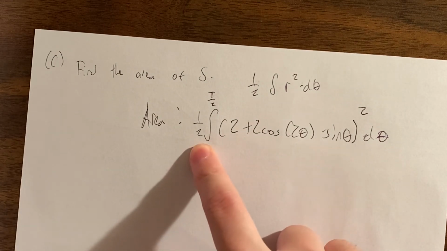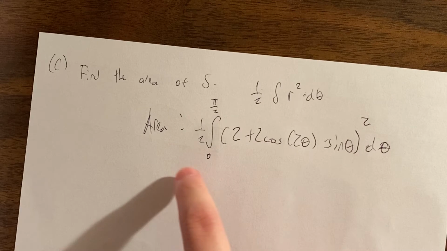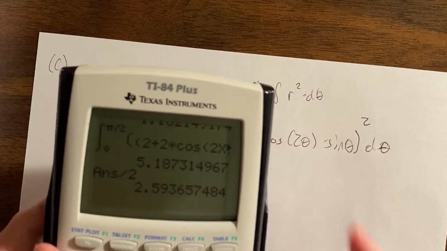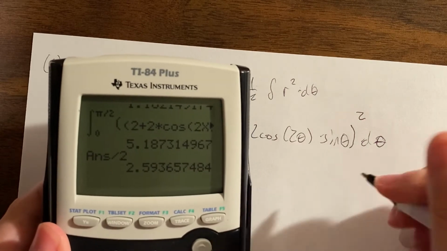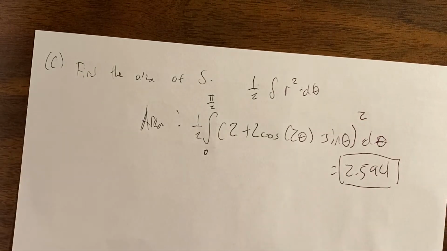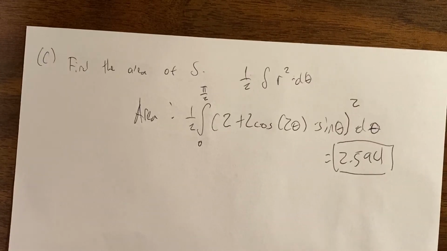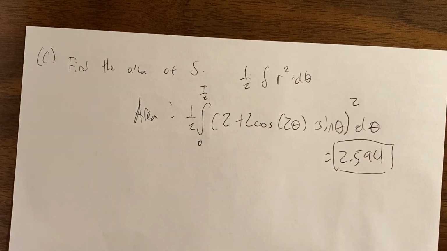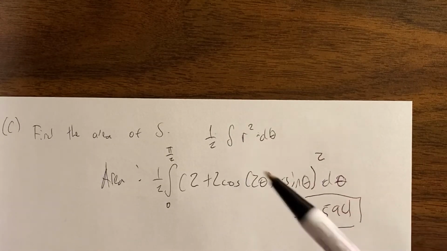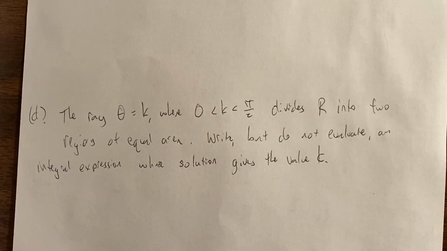And just remember that you do need to divide by 2. The area is 1/2 the integral of r squared. So we're going to divide by 2, and then that'll be our answer, 2.594. This is probably the easier question on this entire video question, because the last two were a little bit weird. And this is just a standard area question where the intersection points were actually not too bad, the limits on the integral. So now we have a little bit weirder of a question, certainly.